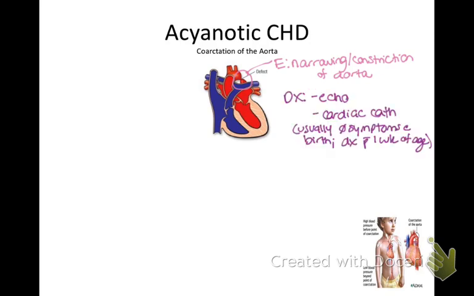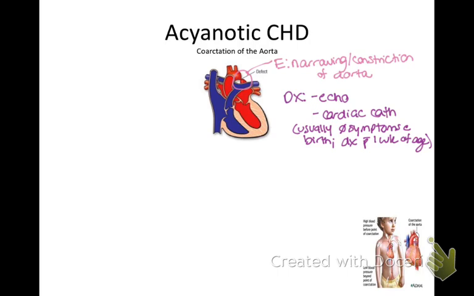And we diagnose it either by echo. So the echo is a picture of it. It can be diagnosed and treated with a cardiac cath. So here our cardiac cath would be a diagnostic tool and a treatment tool. And these kids aren't usually symptomatic at birth. So they're not diagnosed until at least a week later. I have had kids, adolescents, get diagnosed with it.